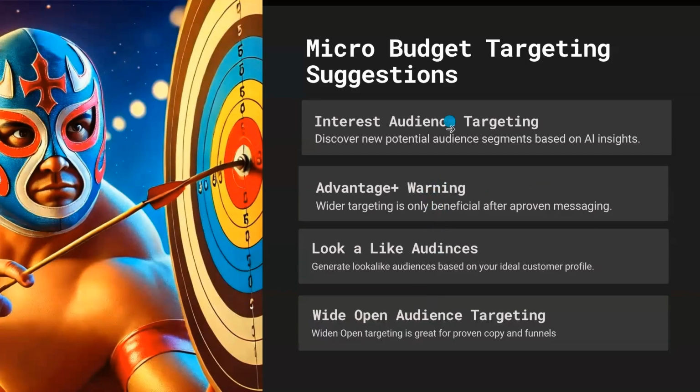Okay. And wide open targeting. I hear this all the time. A lot of people are like, Curry, you should just do wide open targeting. Cool. You can do whatever you would like. The problem is I hear a lot of people talk about wide open targeting that know how to write offers and copy. Most of the people who I know running wide open targeting, they're like, my performance is fluctuating. Some days I get good leads and sales. Some days I don't. And then I'm not really quite sure what's wrong with my offer.